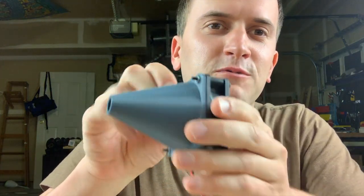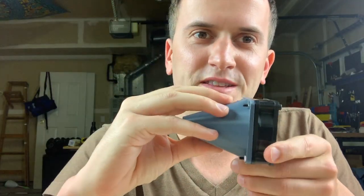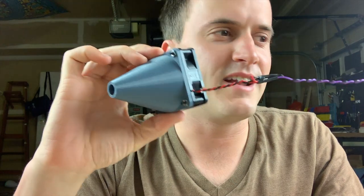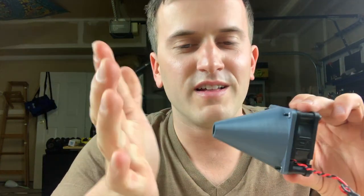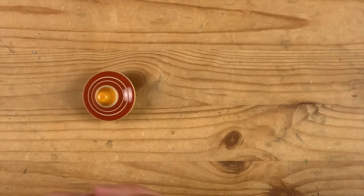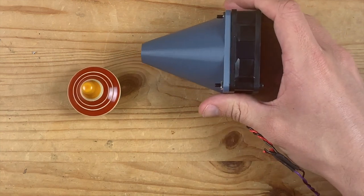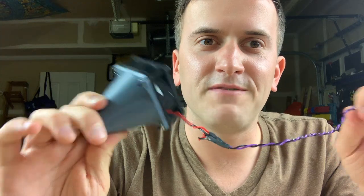If the top is spinning at 13 Hz, that means the edge of the top is moving at 1.6 meters per second, or 2.23 miles per hour. That's actually not as fast as I was expecting — that's like the speed of someone walking. So I thought maybe my computer fan will do it. I 3D printed a nozzle and put it on the fan, but what I found is that the fan cannot handle pushing air down such a nozzle. When I powered it up, there was no perceptible air coming out of the end. So I need to do some research to figure out how to make a fan that can move air fast.